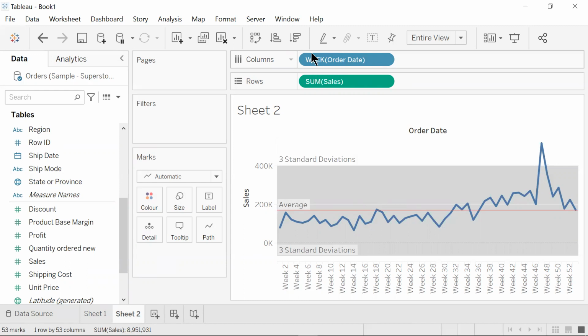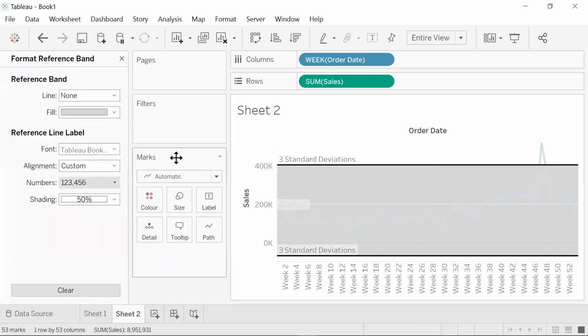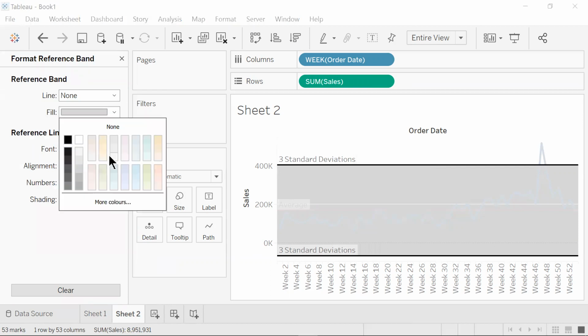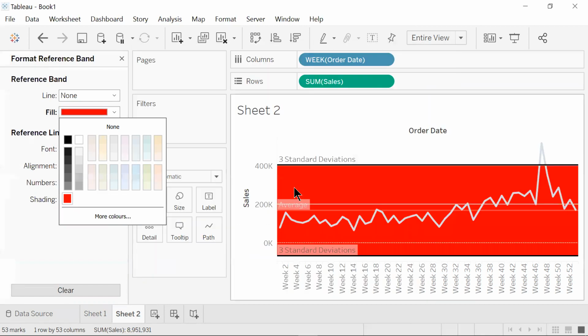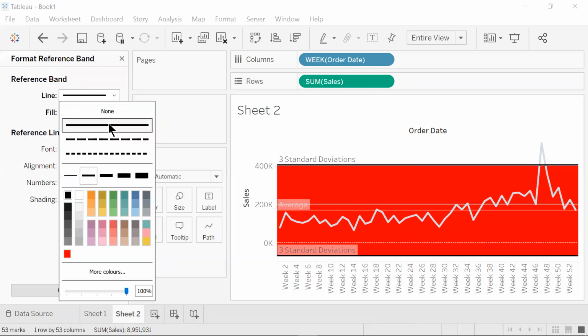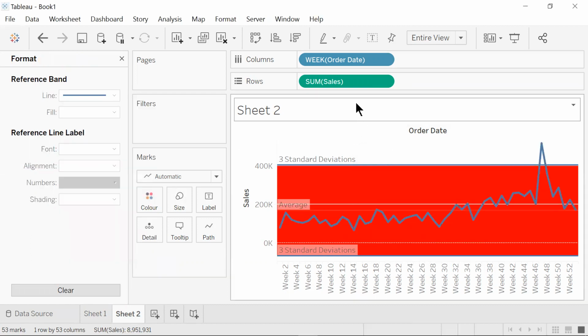Let's just check it out. Or you can change this format. You can also change the line color, choose more colors, and choose red. Right, that's highlighted. Or you can change the line to some other color. Right, that's blue. So it's your choice. You can just change the color.